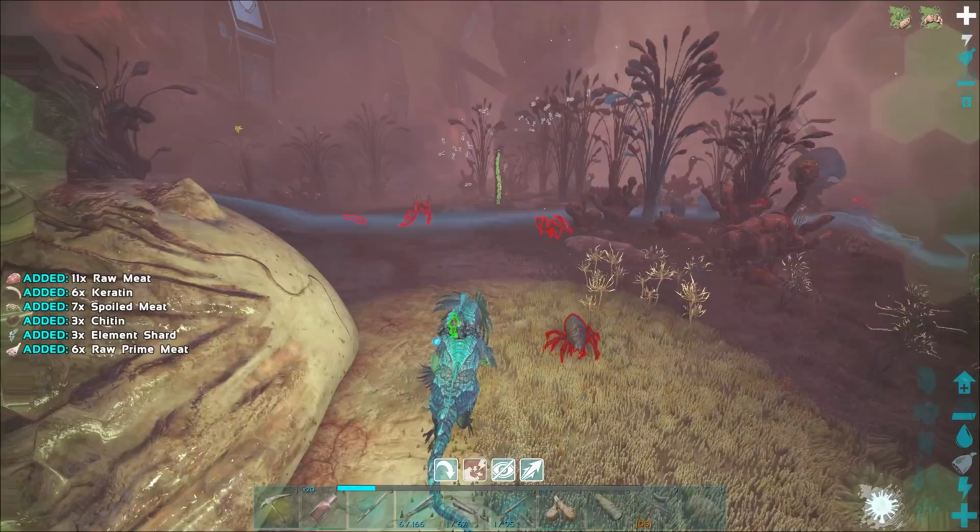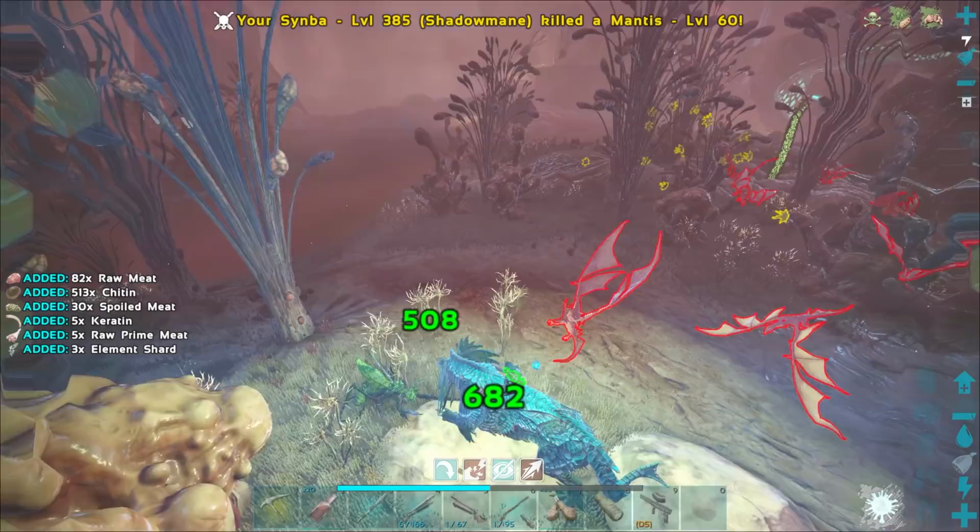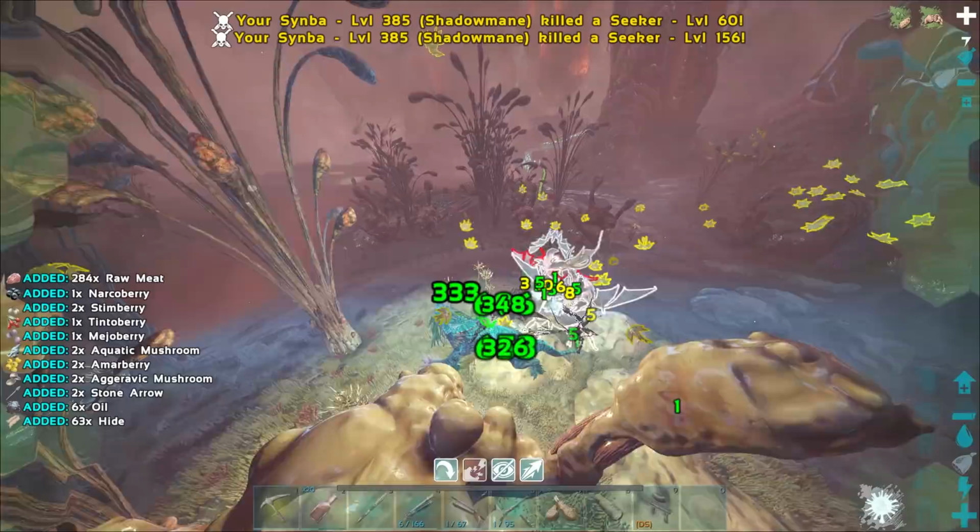They can summon in pretty much any creature, like Feroxes I've seen, which is terrifying because Feroxes can knock you off your mount. I'm pretty sure they can get Shadowmanes too, so that's even more terrifying. Shadowmanes will probably just destroy your mount as well.